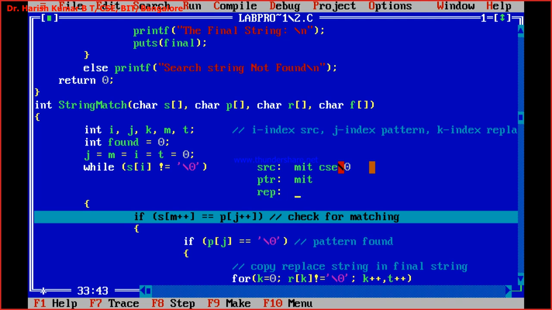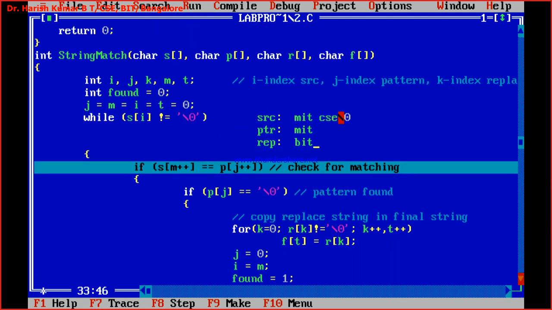Let me take it as bit. Now just observe, look into the logic. So my source string is this now, or if it confuses, let me take it this way itself. Let me take it as s, because the names are like that. So I've taken s and I've taken p. p is nothing but the pattern p, and then this is r.